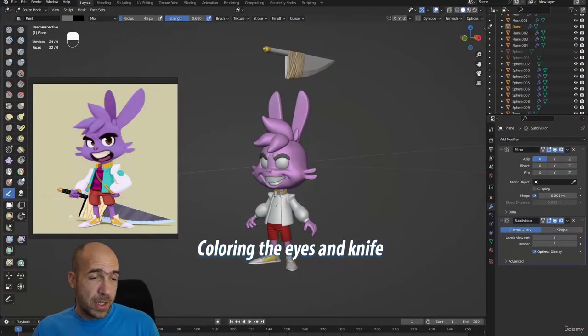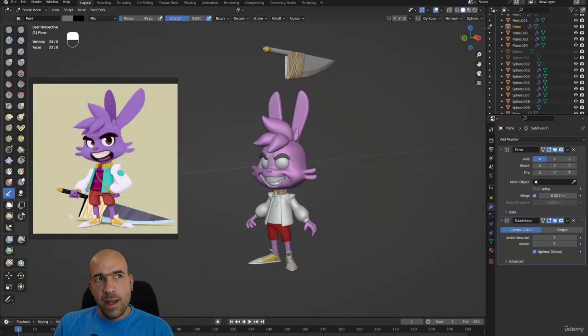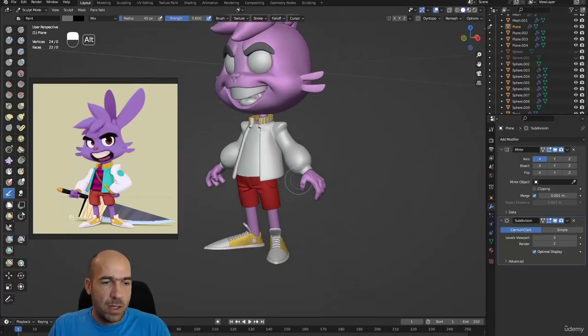As you probably are noticing, I'm working here and there and everywhere, which is normal when we are working in a model. We don't concentrate on one thing and finish it up to the final point and then continue to the next thing. We are going here and there and everywhere. That's how it works. That's how we do things.